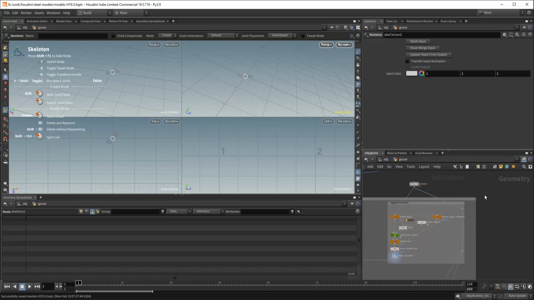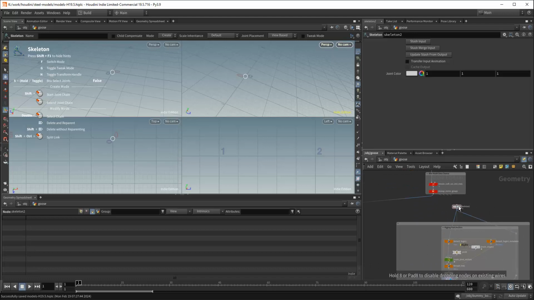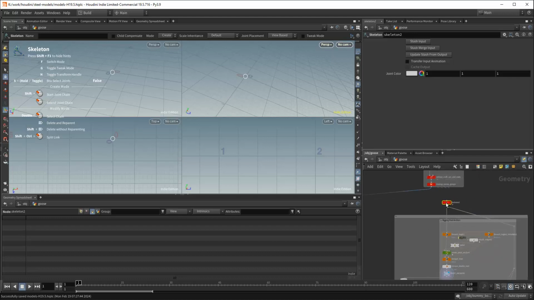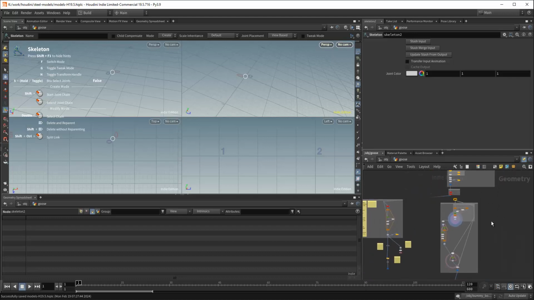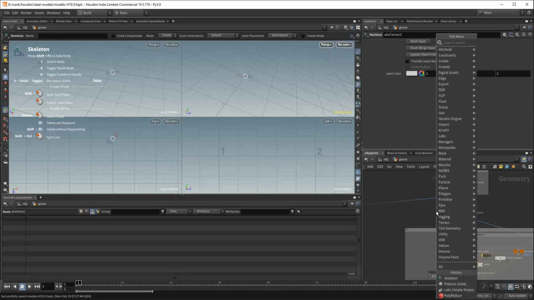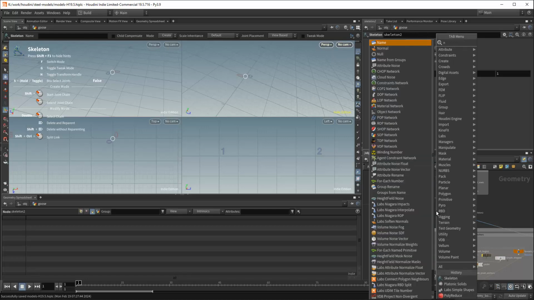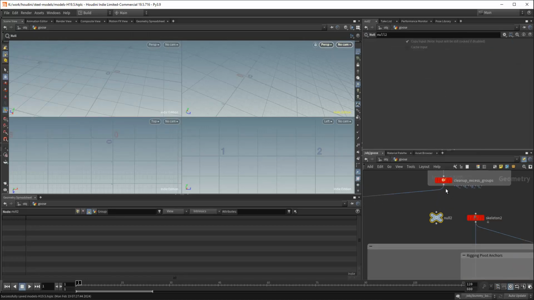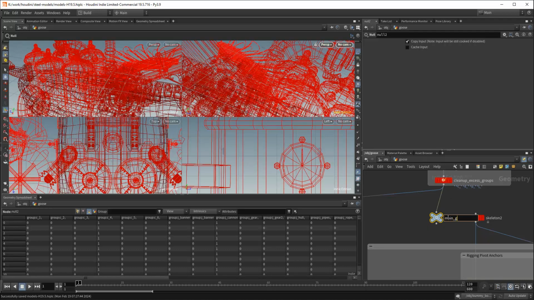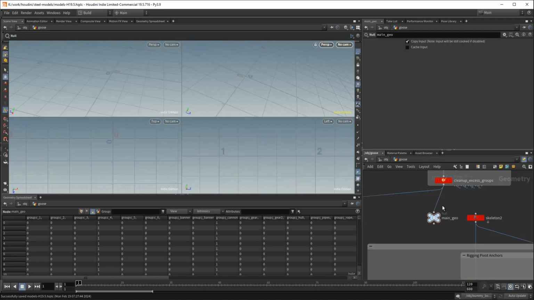Alt key, right there. So we have our skeleton. I like to color super manual things red. And then so we have main geo.